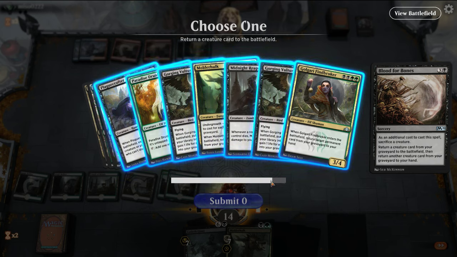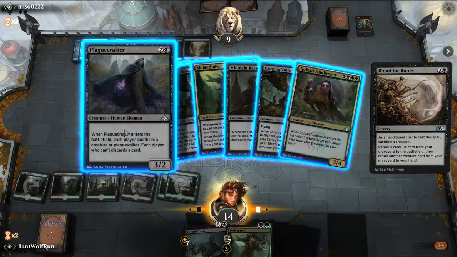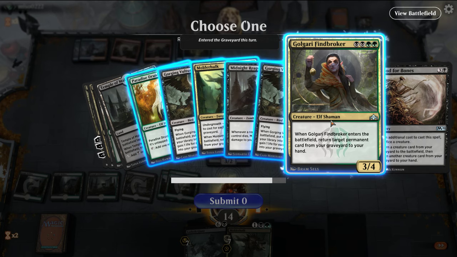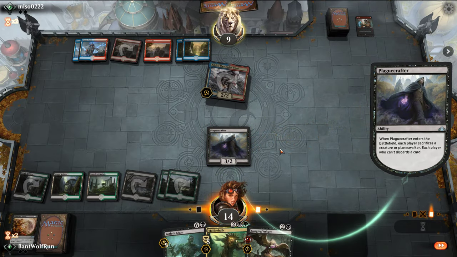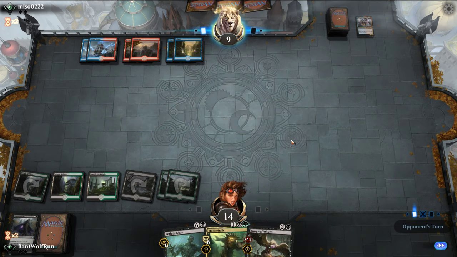So this is creature to enter the battlefield. Let's do Plaguecrafter. And then creature for our hand. Probably, do we want a Vulture again? Gains us life. And it can block the flyers. So we clear their board. We're in a pretty good spot.